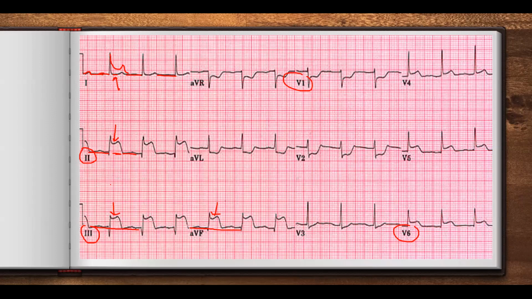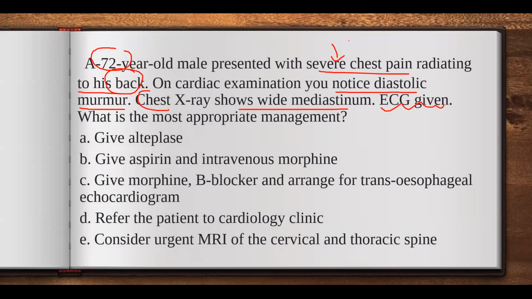Once you get that, you can immediately think it's a case of myocardial infarction, a ST elevated AMI. So now you have ST elevated AMI along with aortic dissection. Can aortic dissection cause MI? Yes. One of the complications of aortic dissection is myocardial infarction. So this patient having both AMI and aortic dissection, most likely initially he had aortic dissection and that got complicated with the AMI.